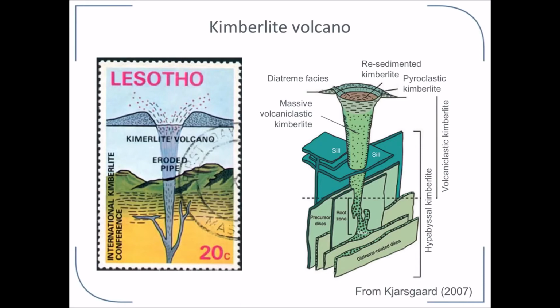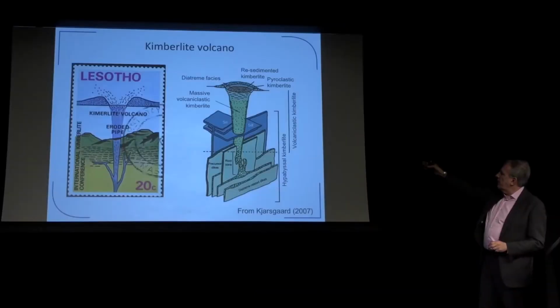And the studies of these kimberlites show us, you only need to go and buy a stamp in Lesotho, actually, to find out, get the geology. It's a beautiful stamp. And it shows you that what we have is definitely a volcano, but it takes the form of what we call a diatreme. So it's a round structure, and inside there we only have volcaniclastic rock. We don't have any flows, because this type of eruption is extremely dynamic. It's full of gas, and actually it breaks up long before it gets to the surface. It's an incredibly erosive process, and it rips up at supersonic speed through the crust from deep, deep down.